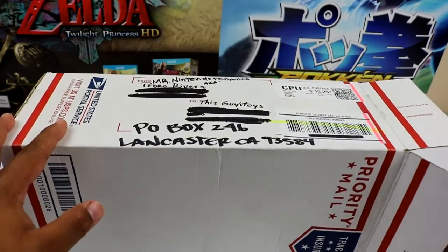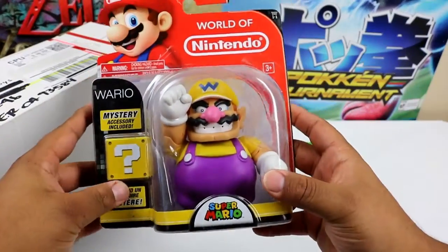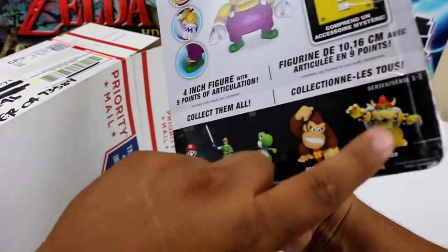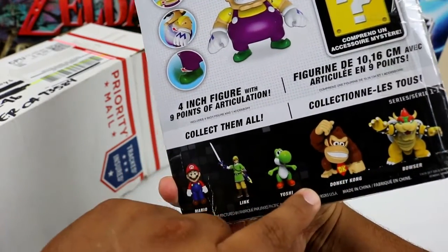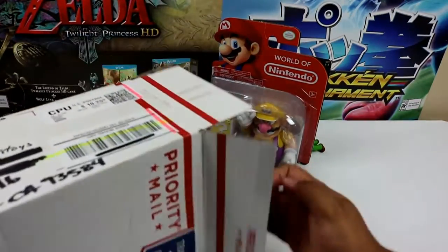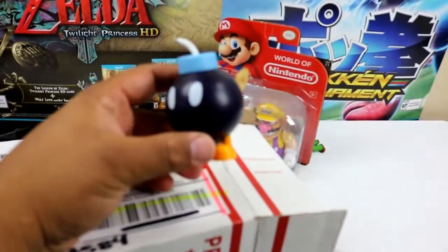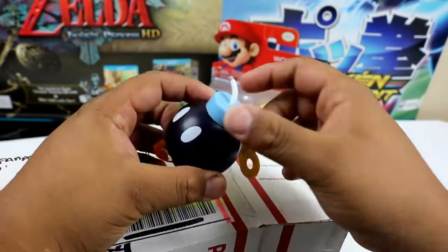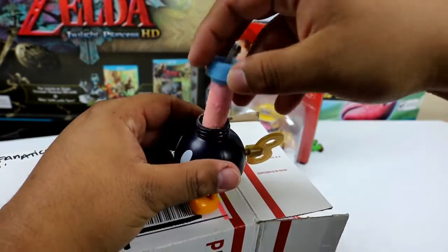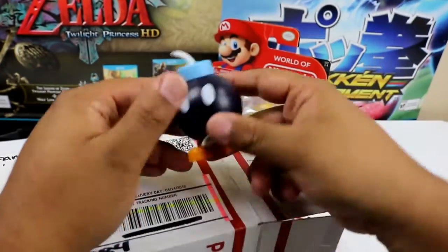I've already opened the flap, let's check out what we've got. Oh, I got me a Wario! This is the one I haven't gotten — I don't have a lot of these. I have Link, I didn't bother getting Mario, Yoshi, Donkey Kong, Bowser, but now that I look at it Bowser looks pretty badass. I have a gold Mario. I'm gonna open this up in a little bit. What's this — a Bob-omb salt shaker? Is this candy? Oh snap, it is candy! The top spins — that is so awesome, hella cool. We'll check it out later, I don't know what flavor it is.